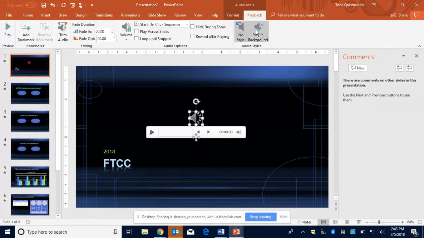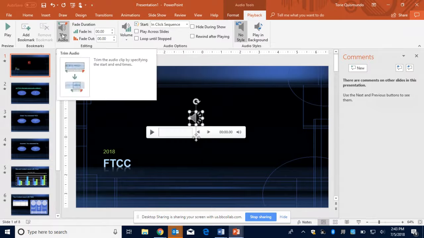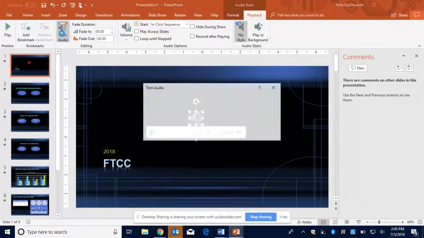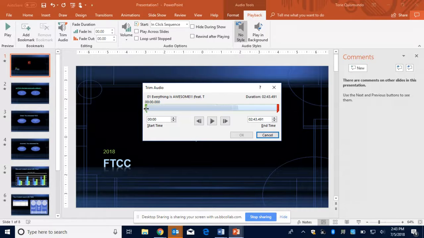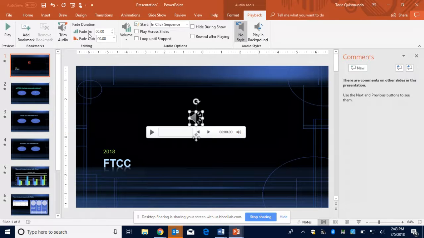Now, on your playback tab is where you're going to get your questions. This play button over here is simply going to play what you have. You can add bookmarks to it, but you're going to see the bookmarks only really while you're editing. Here's the kind of questions you're going to get. Insert the audio and trim the audio. Make the start time 8.952 seconds. Okay, so we trimmed it. Make the audio fade in for 0.50 and fade out for 0.50. Maybe adjust the volume to medium.